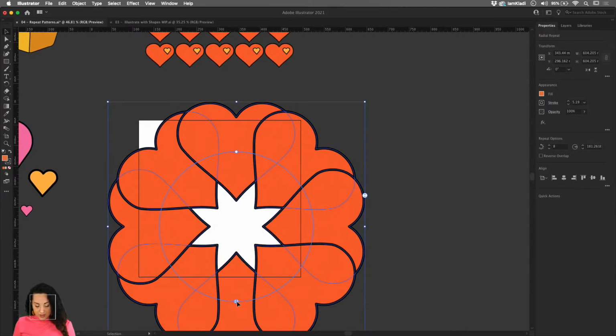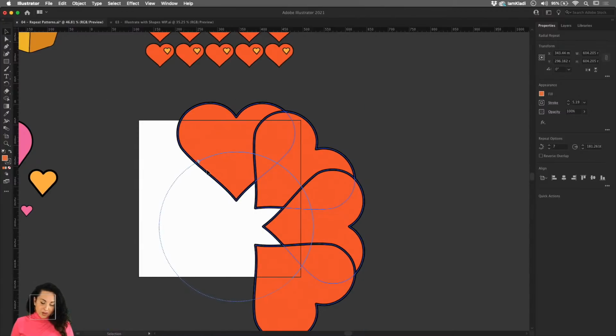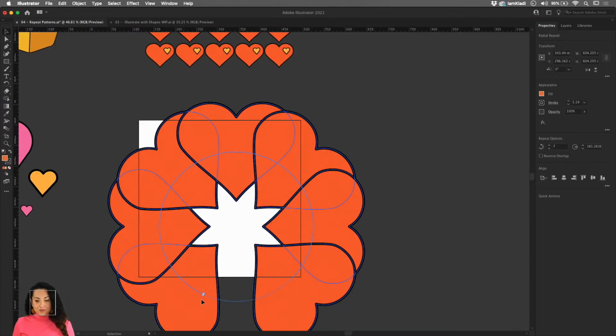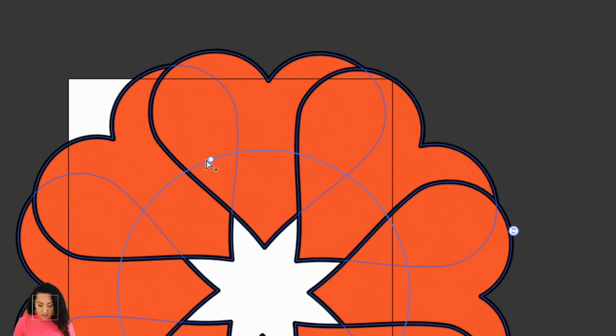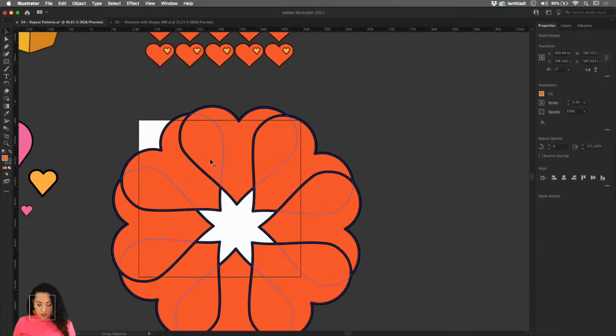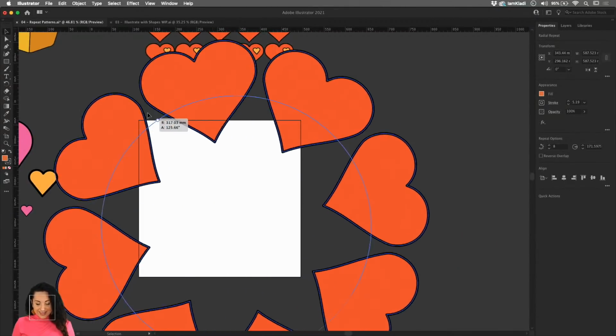And also you can observe that we have some tools here to see where the repetition starts to begin. So if I just want to create half of a heart, or maybe full, or maybe just have a gap if you want to create some other part of the illustration, you have total flexibility in doing so. And another important option is this little round that is on top of the diameter, which will allow you to change the diameter itself.